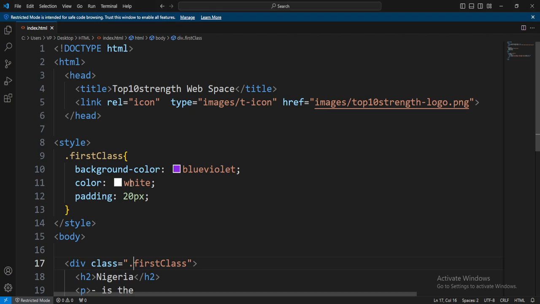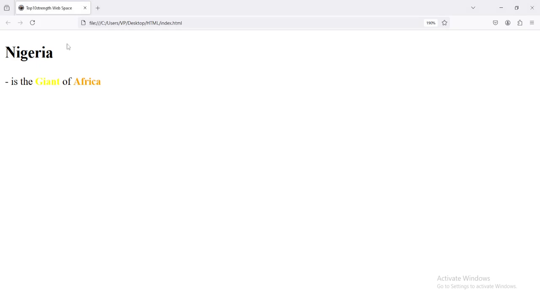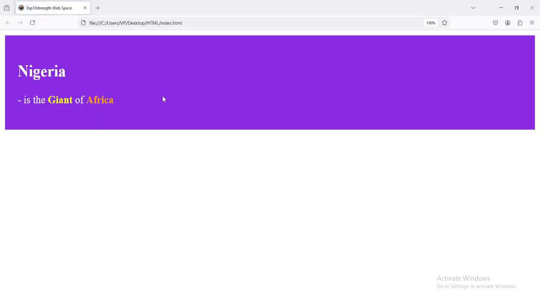But definitely you should know that you don't use the dot if you are using it inside this HTML file here, because this is for CSS and this is for the HTML. So the HTML doesn't allow the dot here. So let's save it again and reload our document. Can you see? Now we are having our style back.